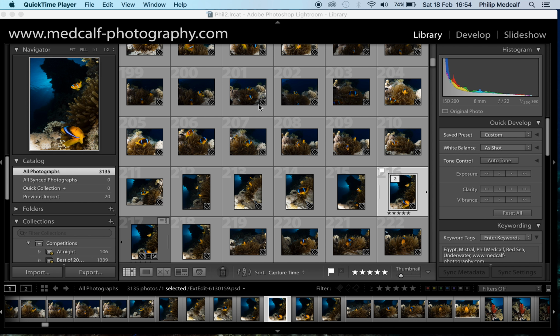in the library module. So if you don't know, these are the module selections. And we've got library, develop, slideshow. You may have more showing. I've just kind of cut mine down by removing ones that aren't useful to me. And then you need to be in your thumbnail view. And to do that, you click on this symbol here underneath the cursor. I was already in it, so there you go. What's known as grid view.